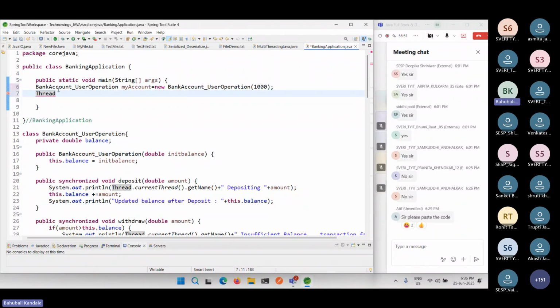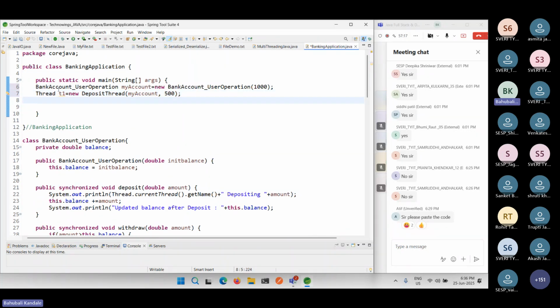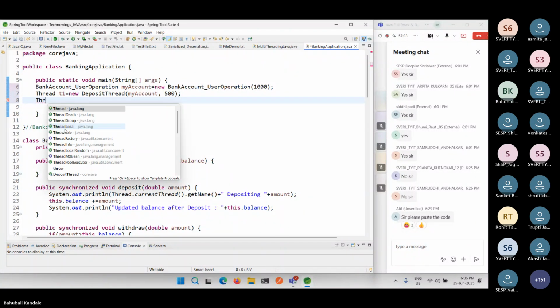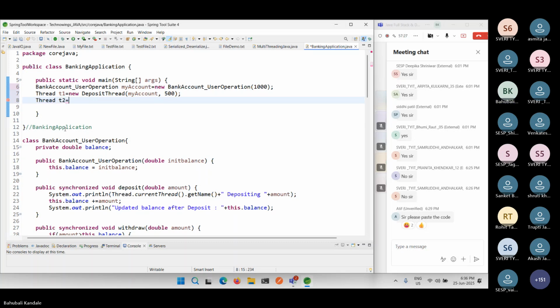So it's a thread, T1, equal to new DepositThread, where we deposit into myAccount, and how much value I deposit: 500 rupees. After that, I require one more thread. It's called T2. That thread I write for the withdraw purpose.